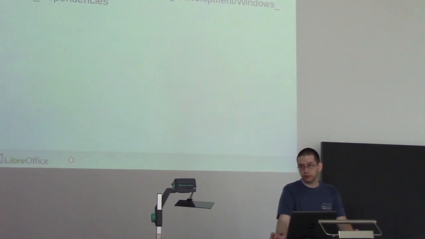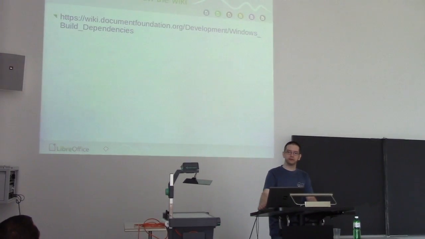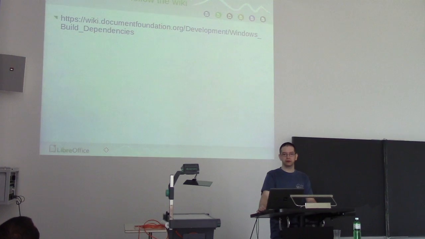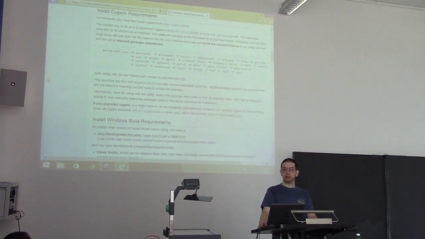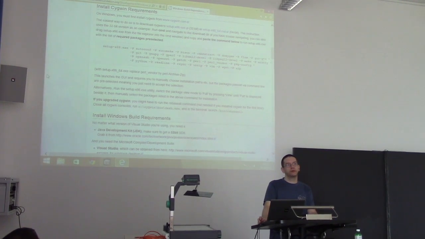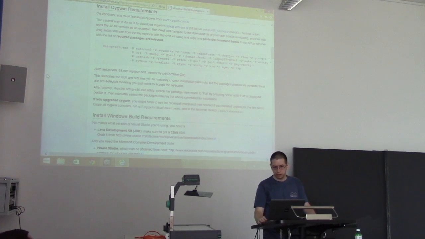And there are instructions, of course, in the wiki, and there's also the handy set of commands you need to paste into your command line to install the necessary packages in Cygwin. It's presented here, so you have the choice between the 32-bit Cygwin environment and the 64-bit build environment. Both work. I personally use the 64-bit variant, so you would click to download the setup that you want, and then paste the command with the list of packages into a command line terminal.